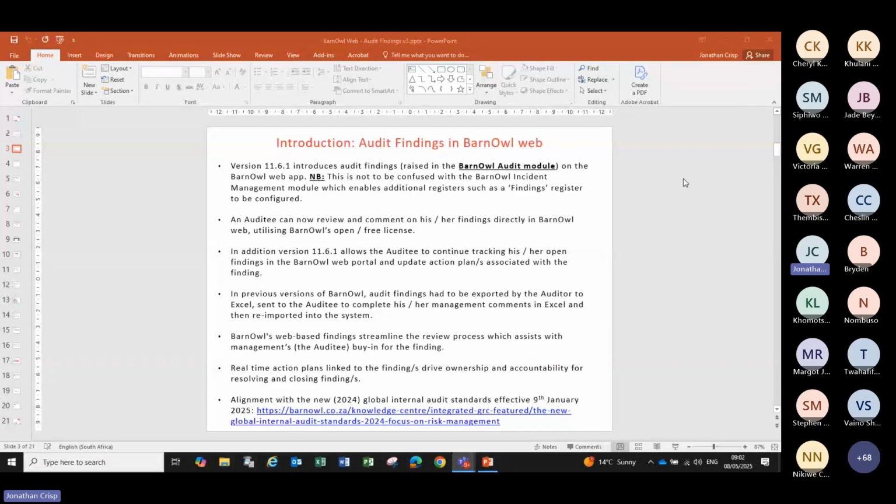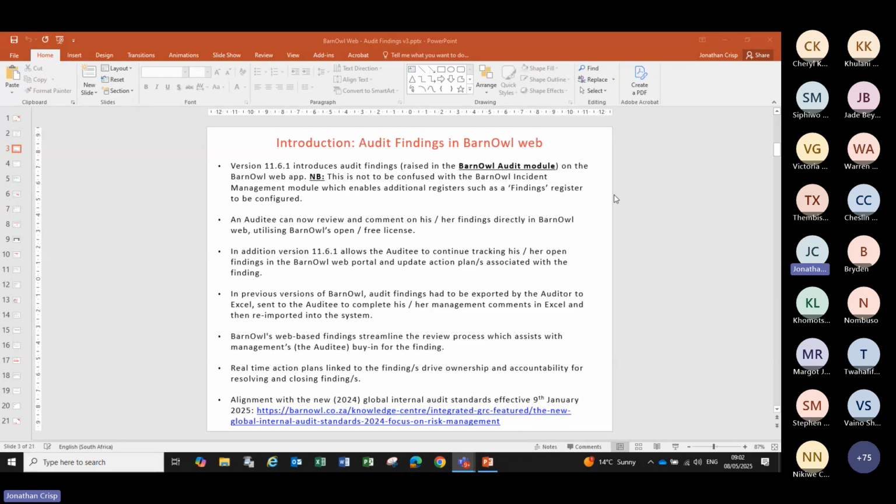So just the introduction. Today it's about the internal audit, we call it internal audit findings on BarnOwl Web. So it's not to be confused with BarnOwl risk management: if you're not using the audit module, you can create a findings incident register with all the standard fields like impact, root cause, recommendation, management comments.